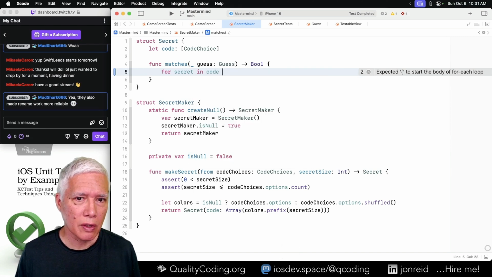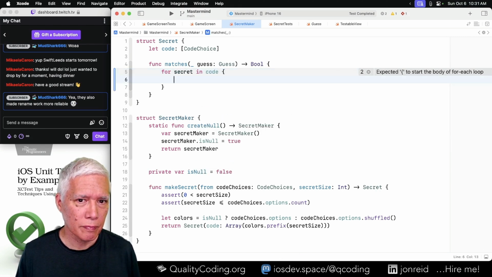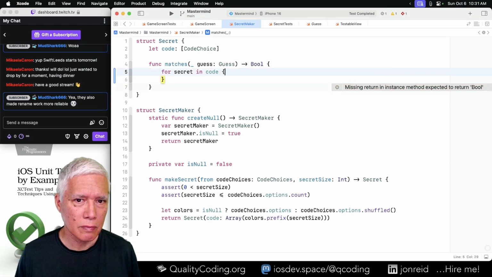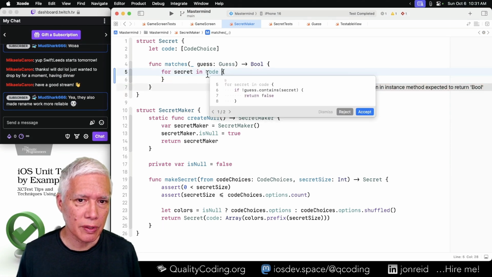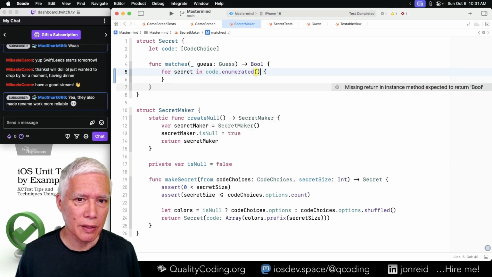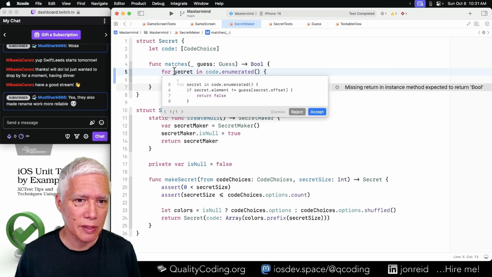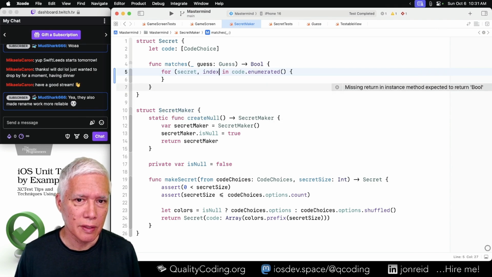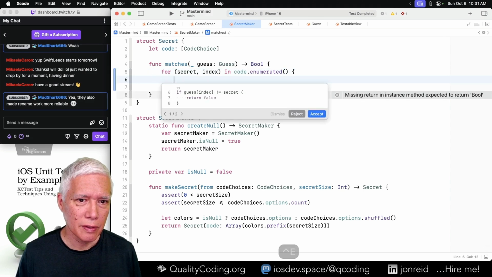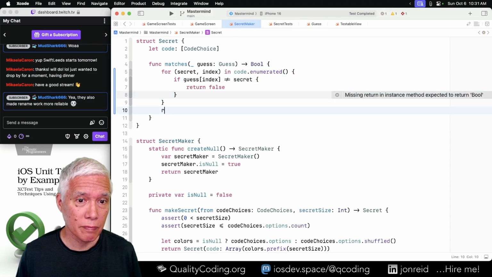The secret in the code for the secret and the index in the code, maybe that's it.